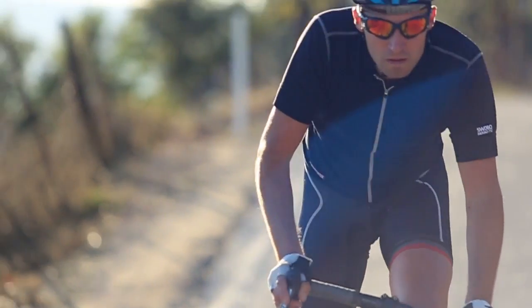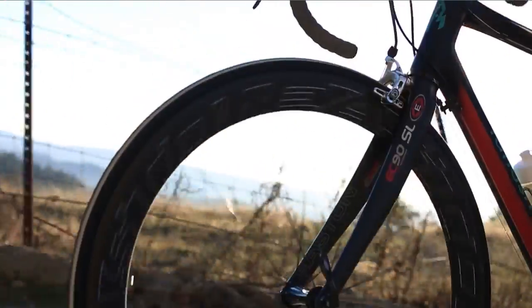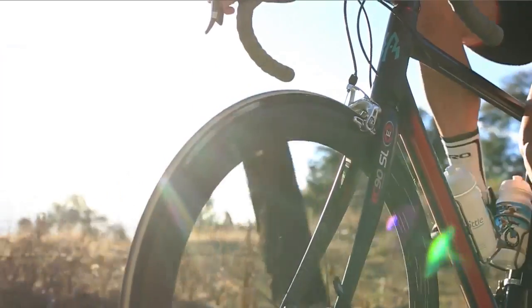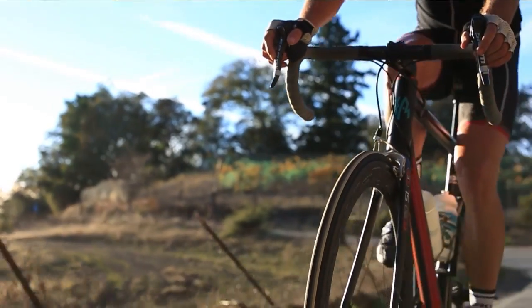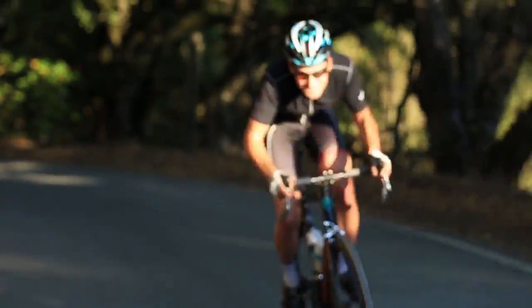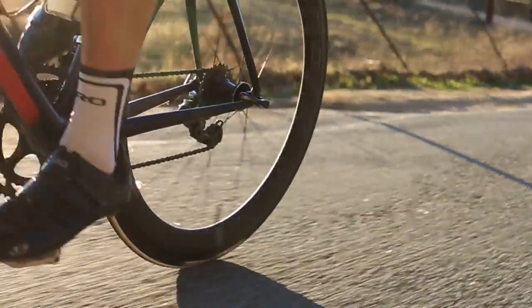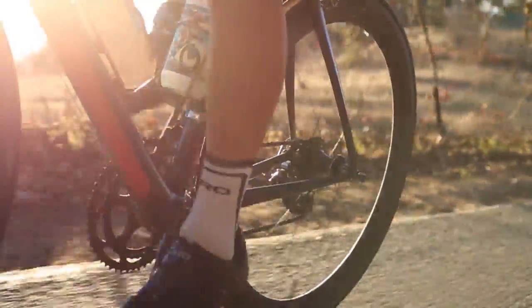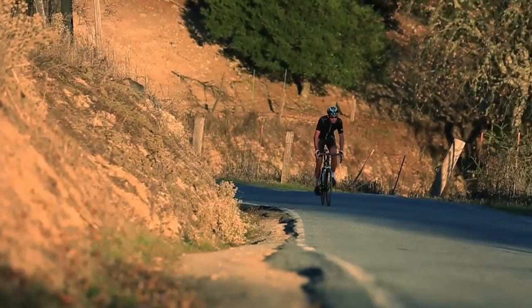These wheels easily tackle long hot descents with tons of sustained braking. The Aero 55 wheels perform better than anything we've tested. We're also proud to introduce the brand new Easton Echo hubs — we hit the reset button and designed an entirely new system with an extra wide bearing stance, a bigger stiffer hub body, and an innovative drive mechanism. The new hubs are light and efficient, but most importantly, they're durable.